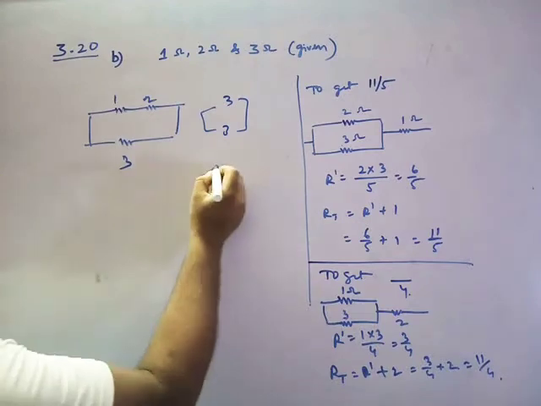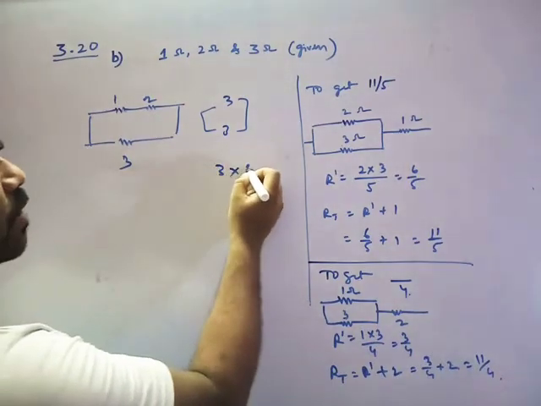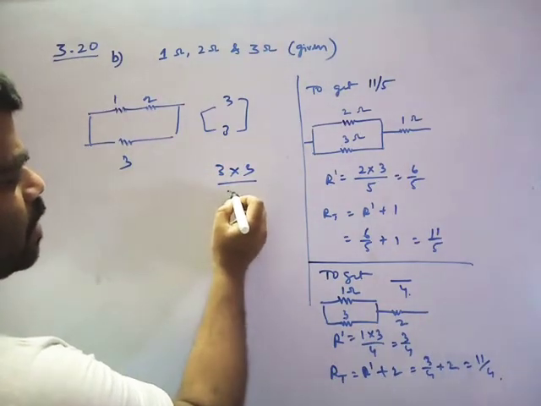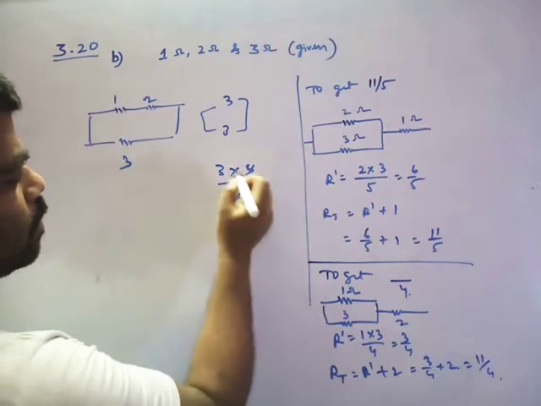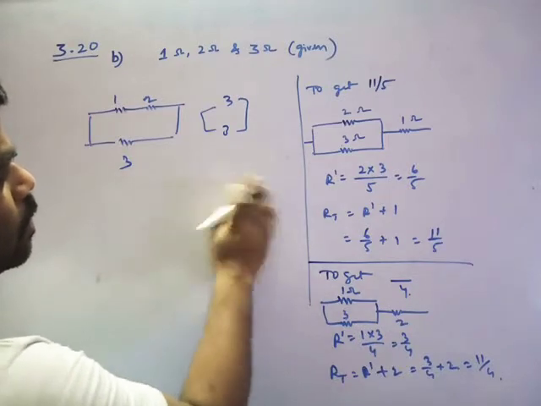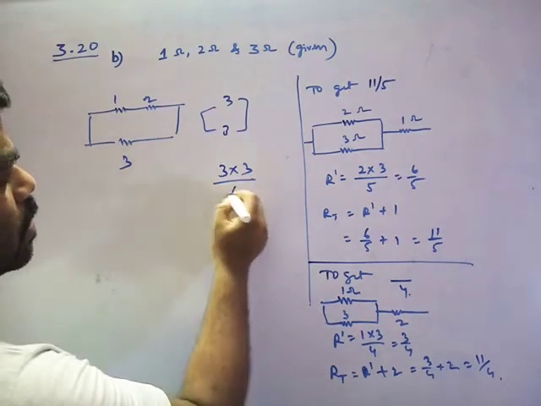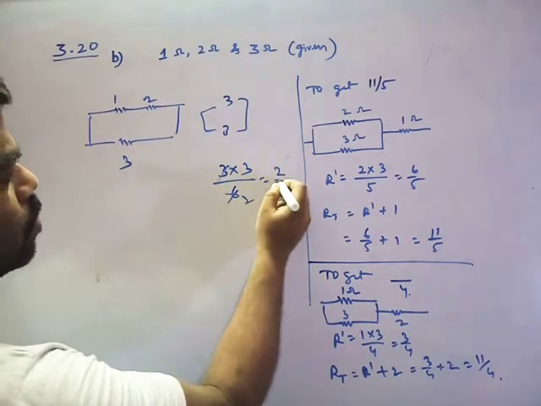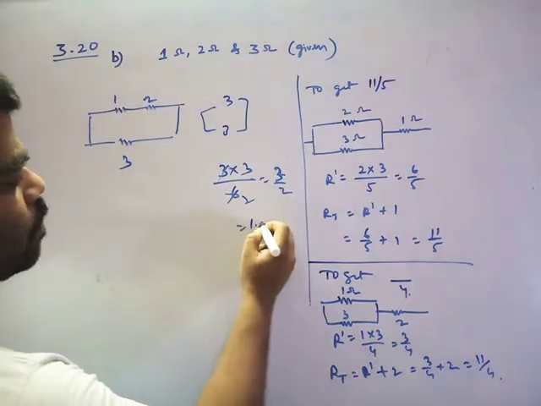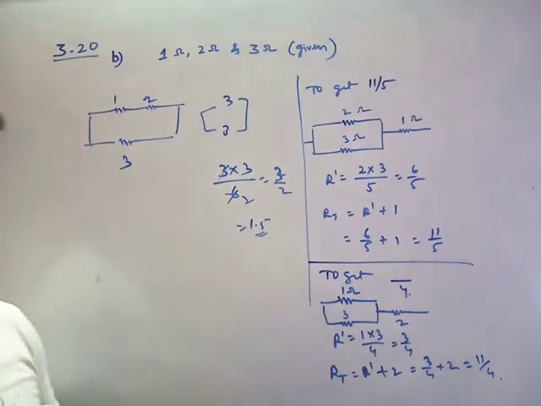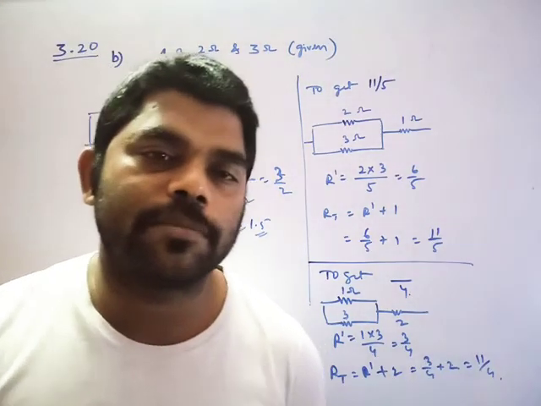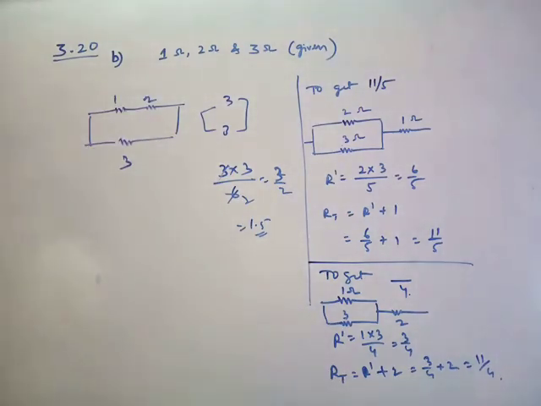So I think the answer of 3 parallel 3 is, because you know, 3 into 3 by 3 plus 3 is equal to 6. Sorry, my mistake, 3 and 3: 3 into 3 and 3 plus 3 is 6. So it's 3 by 2, that means 1.5. It becomes 1.5 here. Anyway, here you get the perfect answer. So is it right? But you have to be careful about the later one.